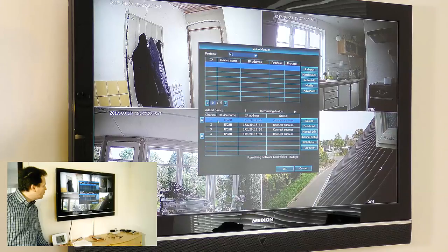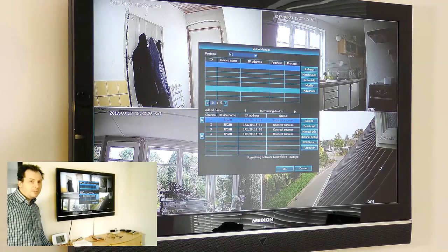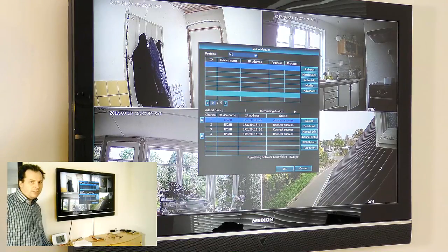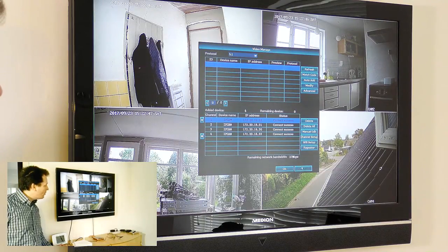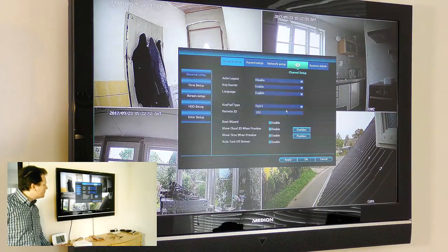And we can go do some more stuff. It sees the cameras down. It has given them IP numbers from itself. So right now it is in its own VLAN, which is good enough. I'm not gonna go through all these menus. There are so many options here. So let's go back. There is system setup, even more menus.